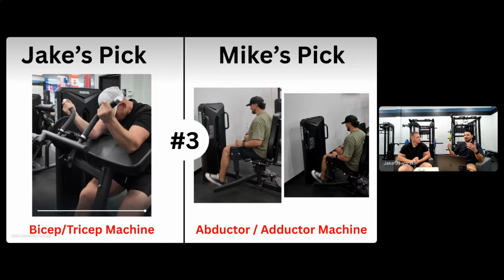I thought, here is a machine that will help me target muscle groups that are a little bit more complicated for me to target without it. So I think that's why I ranked it so high. And I think also for the jokes, because it just felt so right that I had to rank it high. But I was impressed. By no means though am I a machine expert or specifically an abductor expert at all.